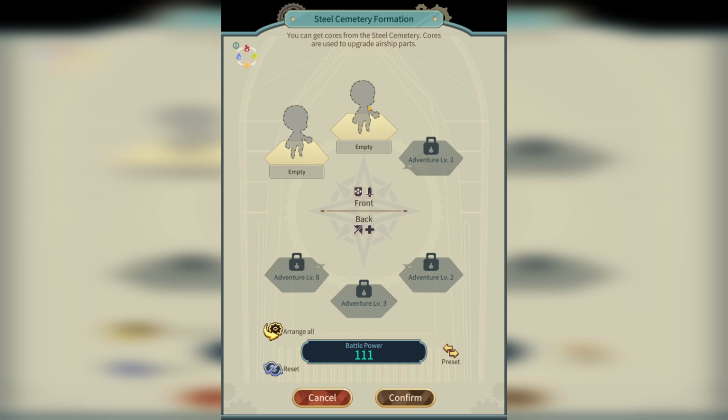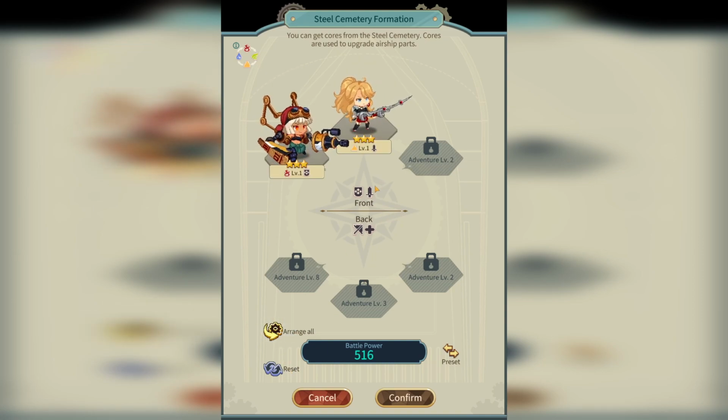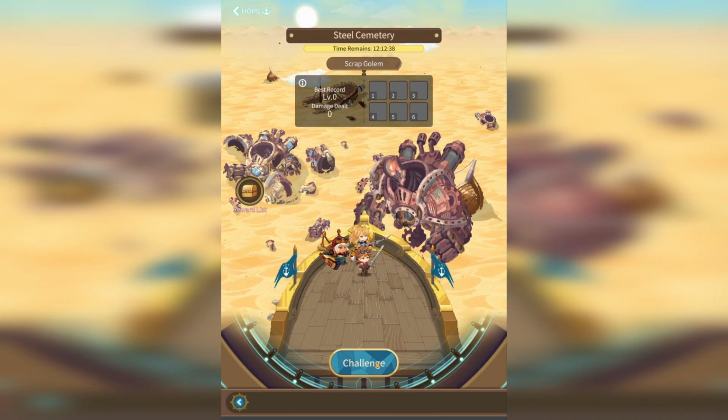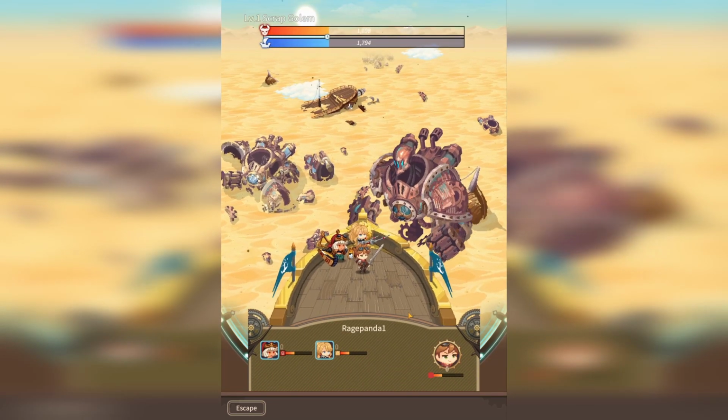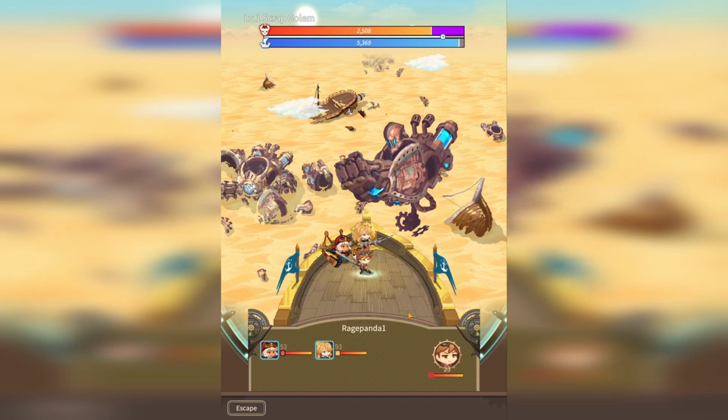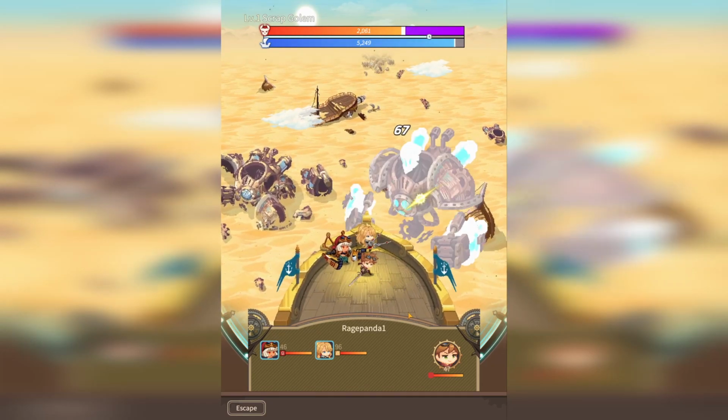So one thing I can do is click in here and pick exactly who I want, or I can click Arrange All, and it'll just select whatever my highest level people are, which is pretty cool. There's also presets that I can set up if I have different types of groups that I want to use. We can think of this mode as a big old punching bag. We got a time limit on here. He does a little bit of damage to us, but he's basically never gonna kill us.